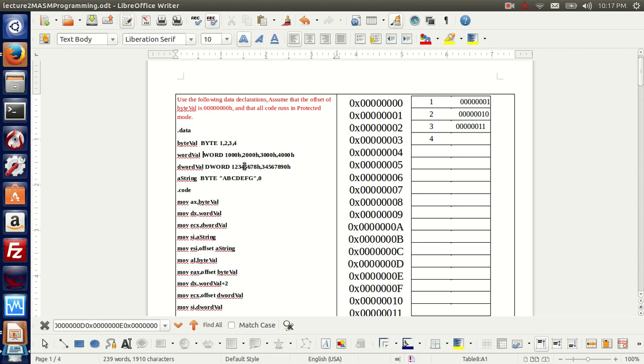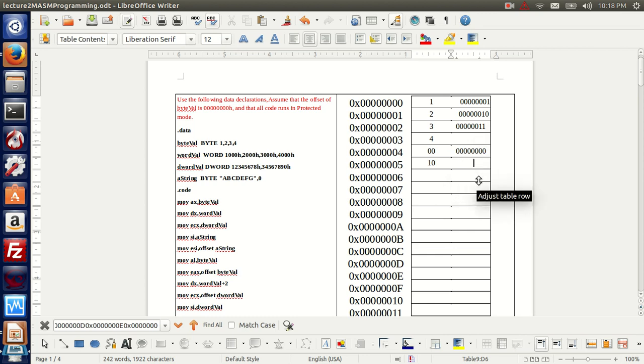What's the least significant byte out of this? Because this is the first element. The least significant byte is the byte with the lowest value. So here I'll have 00, and here I'll have 10. That's little endian, least significant byte at the lowest address. And because this is hexa, it's 4 digits. This is the first 0, and that's 00. And if I want to put it this way, the 10, this is going to be saved as well.